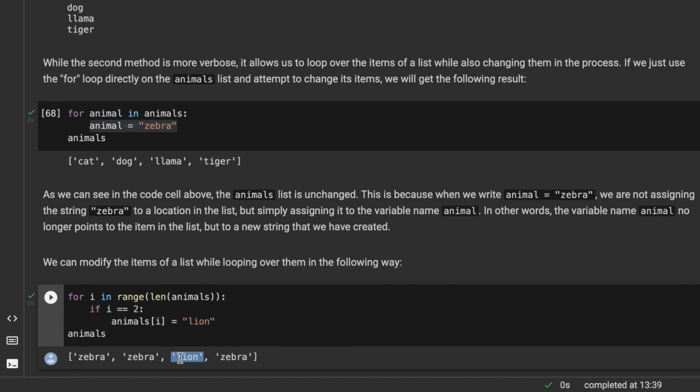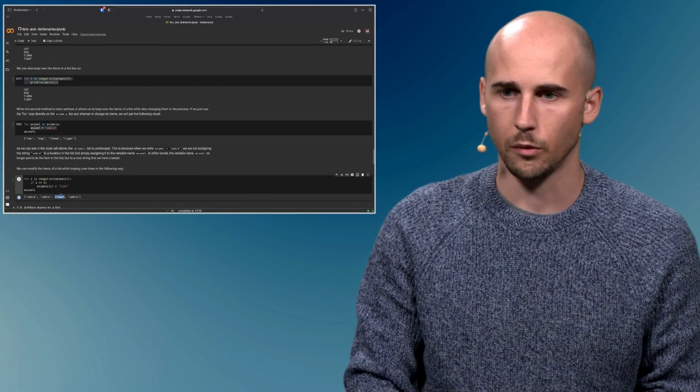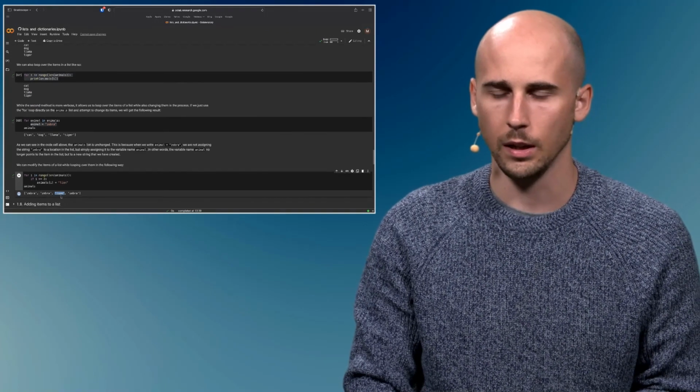So as you can see, we can combine stuff. We can combine for loops, conditional statements. Obviously, we can also create functions with that, and we can use all of that with lists. So this summarizes how to use for loops with lists.